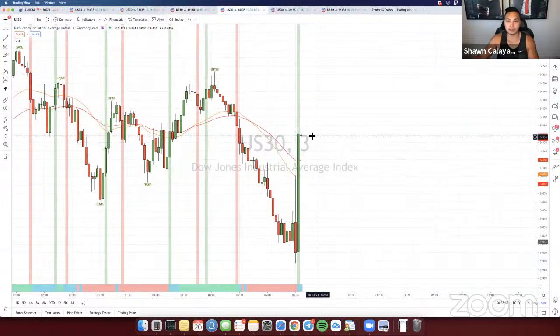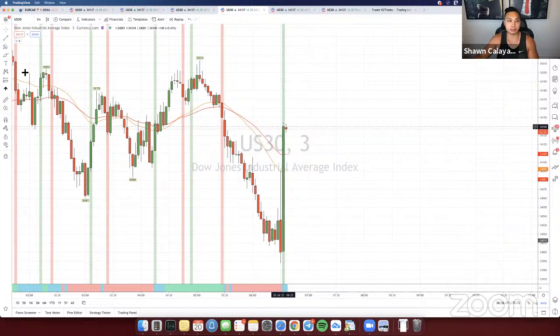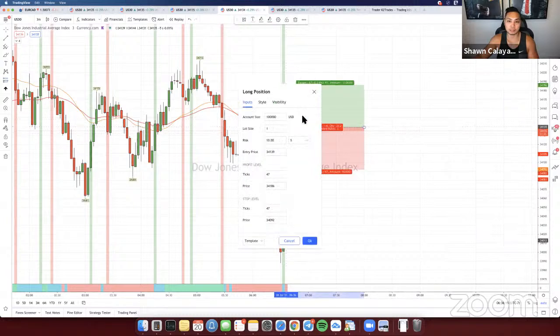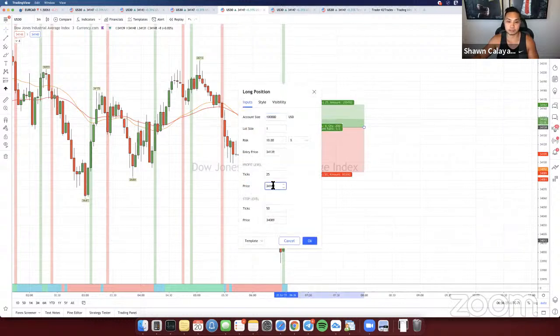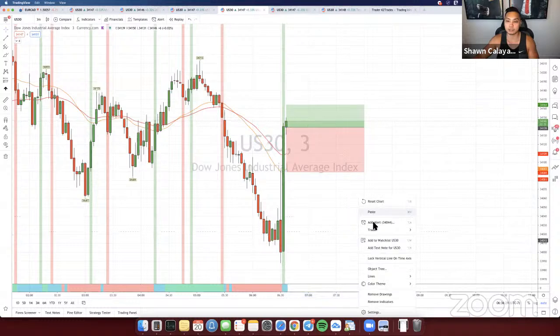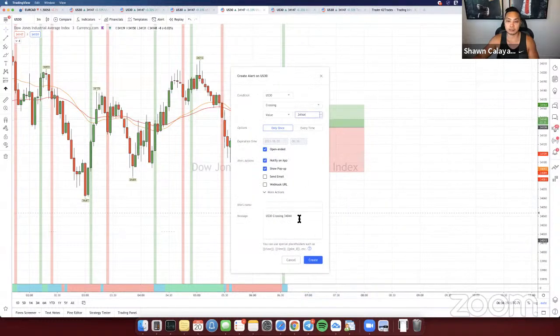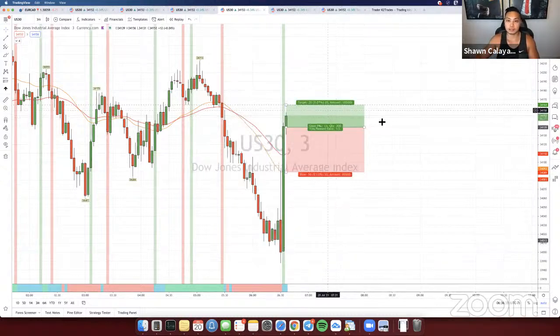Like for example, right here, you could possibly take this for a buy, but I'm not going to take it. I'll mark it up here if you guys do want to take it, but I'm not recommending you take this trade. I recommend you wait for a confirmation. So here I'm just going to set this up. If you understand the strategy, this technically would have been a 3-minute pivot entry right here. So a 3-minute scalp, but I'm not going to take it. So I got it set up right there.